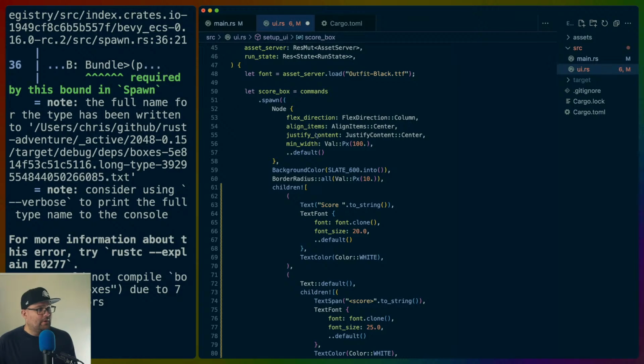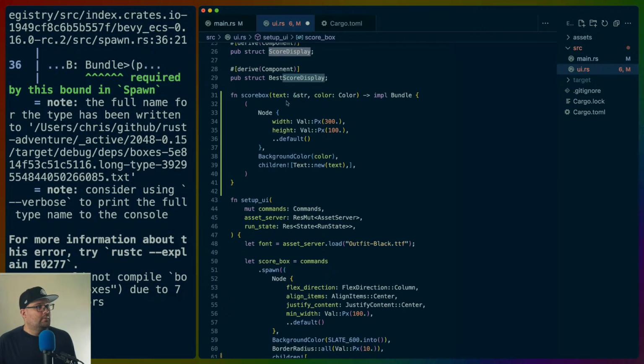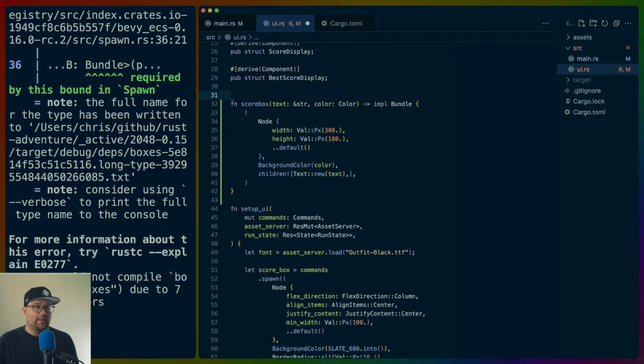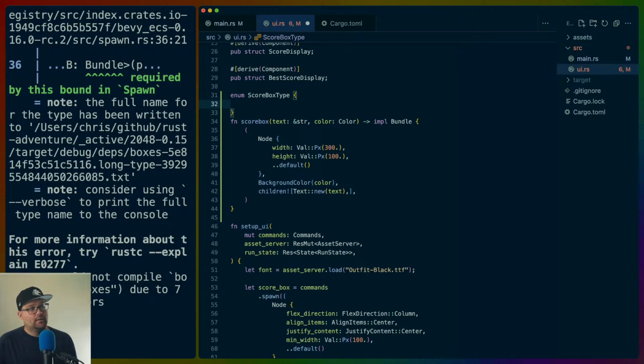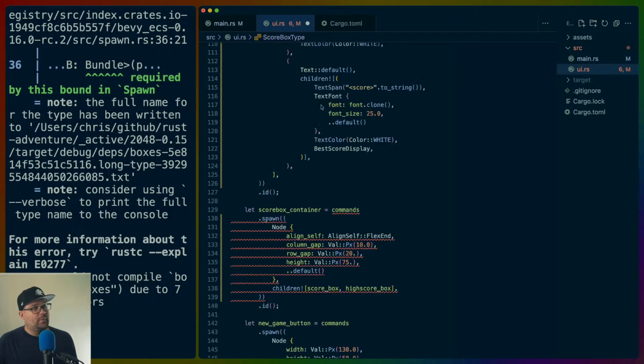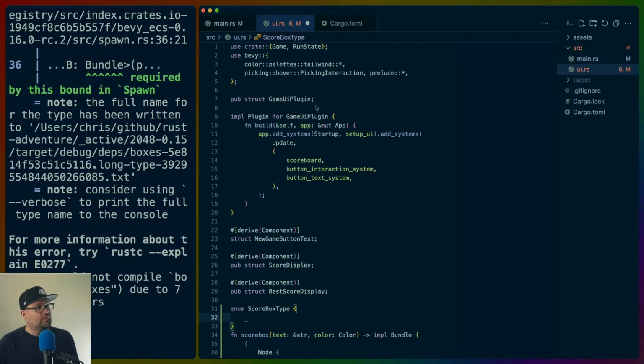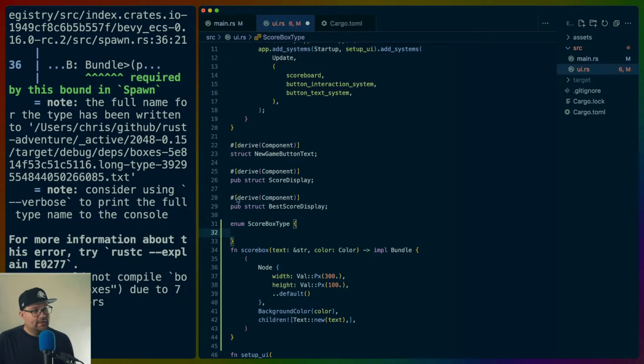We could pass in a number of other things here. We could do text and, if I was going to do this, I would do like scorebox type, right? But it does feel a little bit weird to pass it in like that.